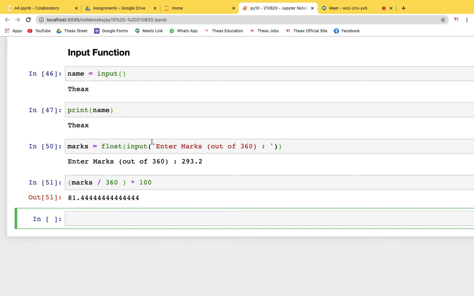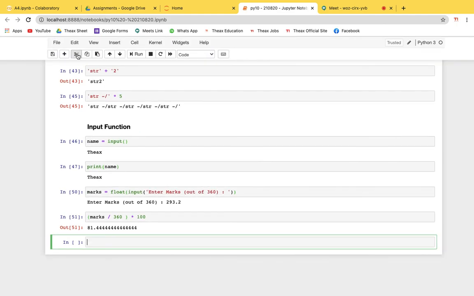Let's say you are taking marks or anything related to a calculation, you must take all those things as float. Understood?